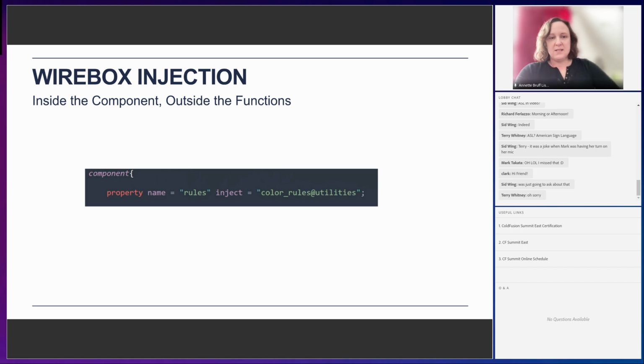So I have this new property called rules that I can reference anywhere in this component's code. And whenever I say rules, ColdBox is going to go out and grab the color rules file from the models folder of the utilities module. And this is how it's mapped out in WireBox. By default, ColdBox just maps out everything in any of your models folders across the whole app, whether they're in modules or not.